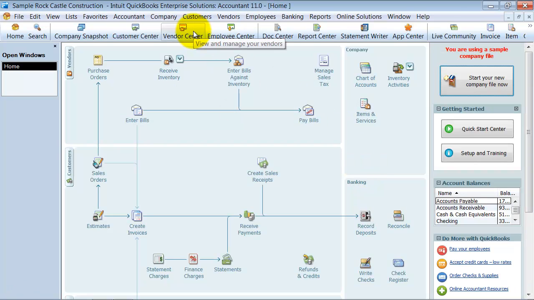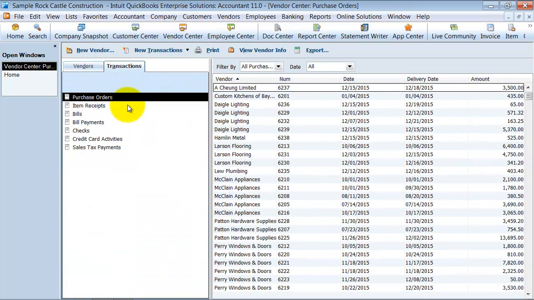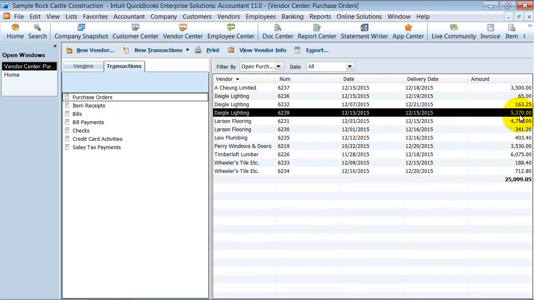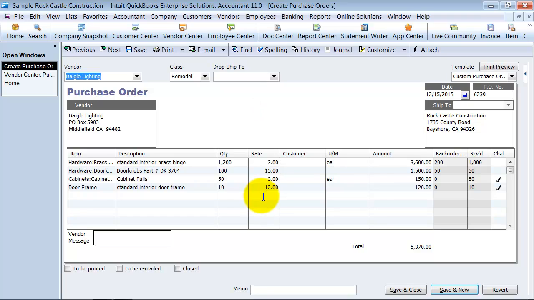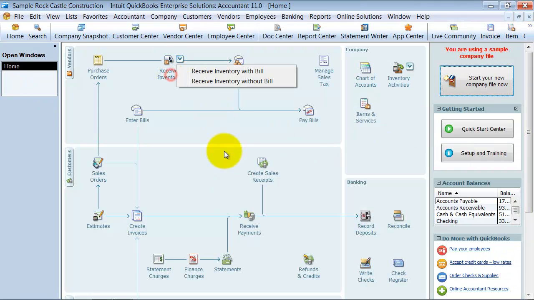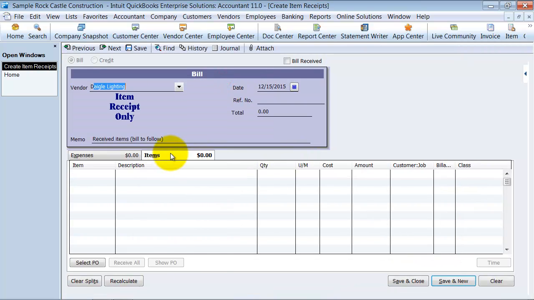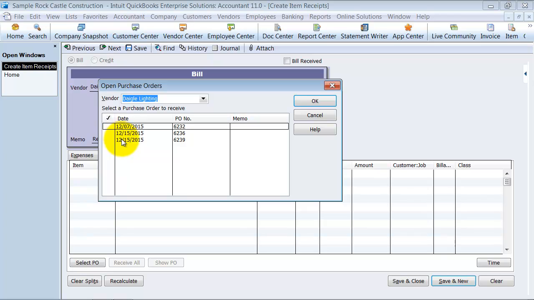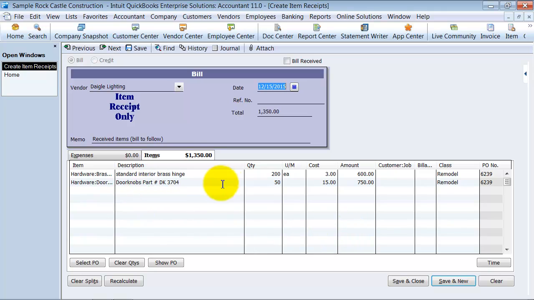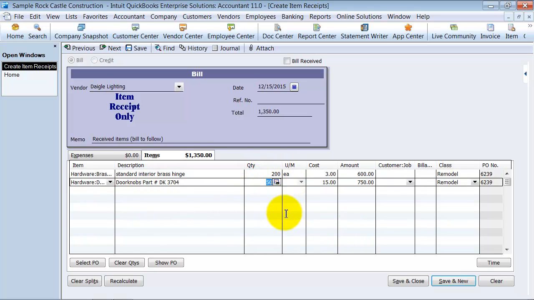Now if I go look at my purchase order list, if I look at my purchase orders and I say open purchase orders, that purchase order is still sitting in here as open. If I double click it, you can see why. You see how many were received and how many are in back order. All right, so I'm going to go ahead and say that I received some more inventory without a bill in the back. Received it from Daigle. Yes, click on this purchase order here. Okay, notice it only brings across the things that are still open.